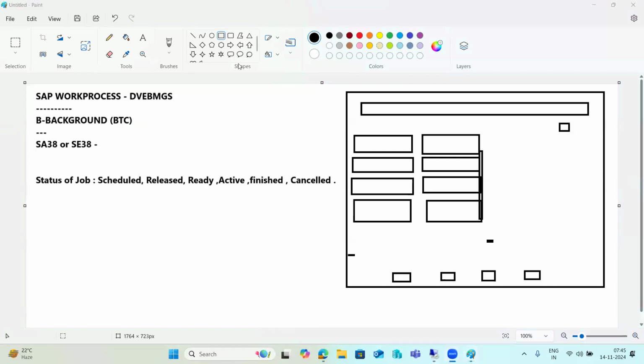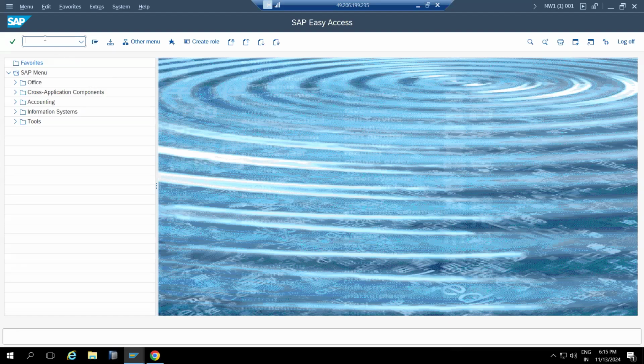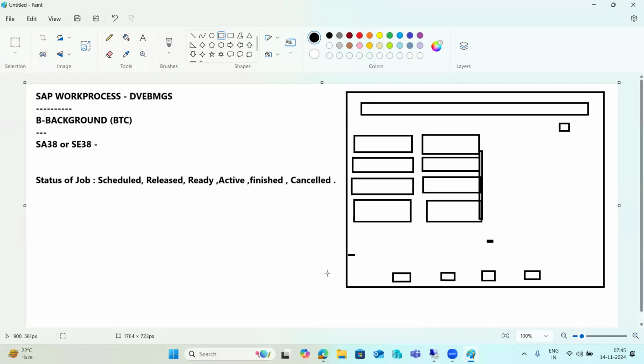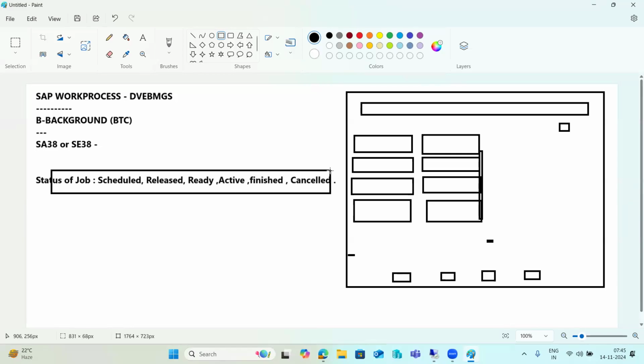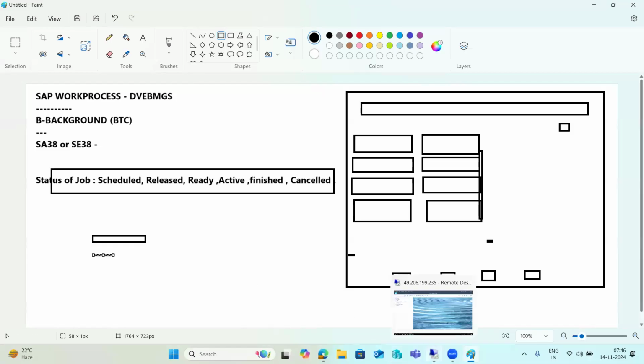So this way the people will start using this background job concept. Without any user intervention or manual intervention, the job will be executed automatically as per your timelines. One time you need to set up the job, and the remaining times the system will execute the job. So you don't need to execute it every day, every month.